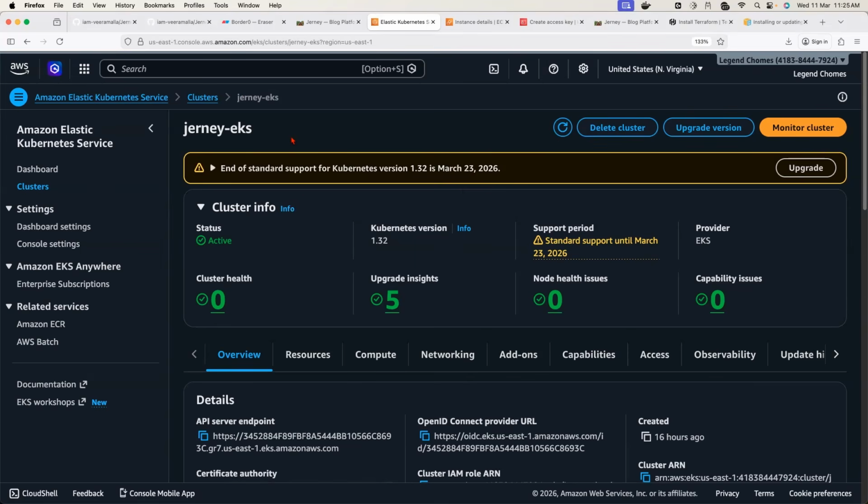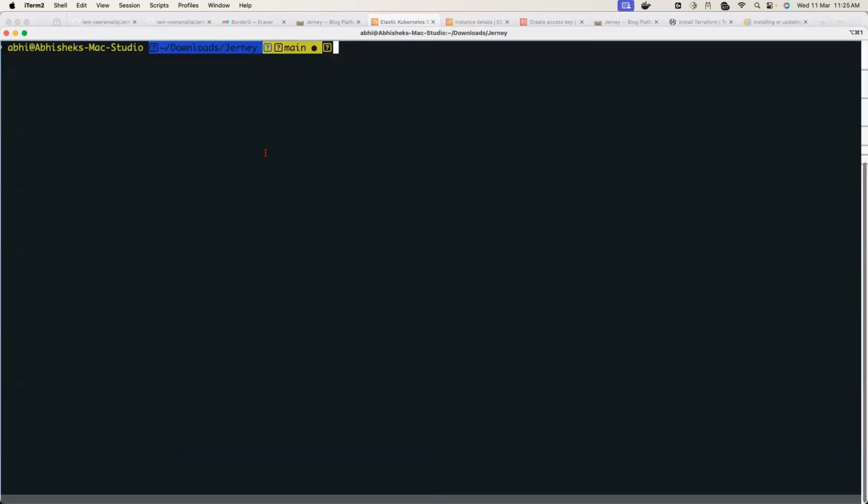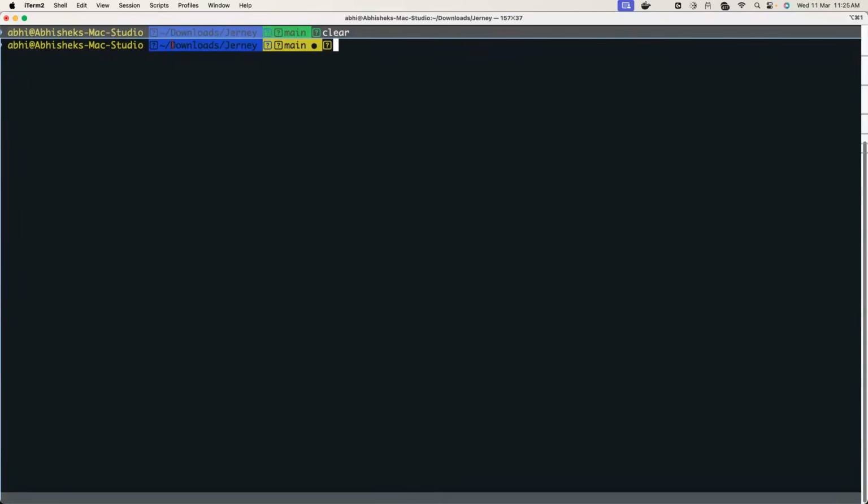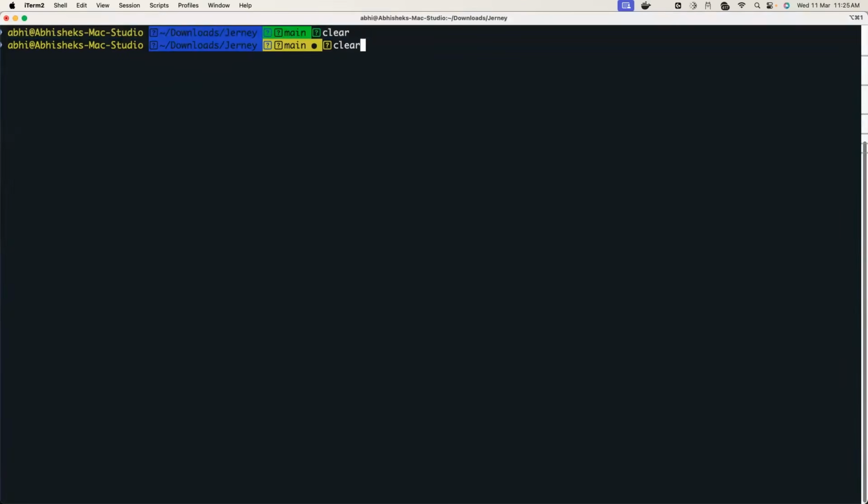Cool. So now, how do we connect this EKS cluster to our personal machine or AWS EC2 instance and deploy a sample pod onto this cluster? For that, again, either take your terminal or take an EC2 instance, it's up to you.